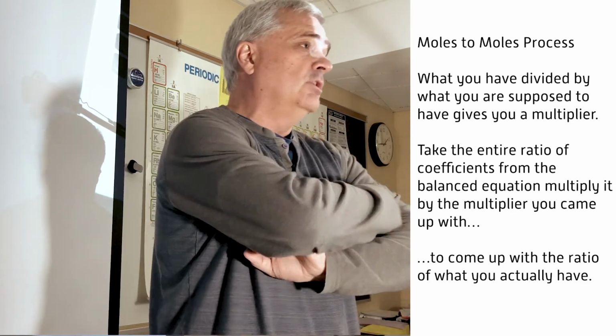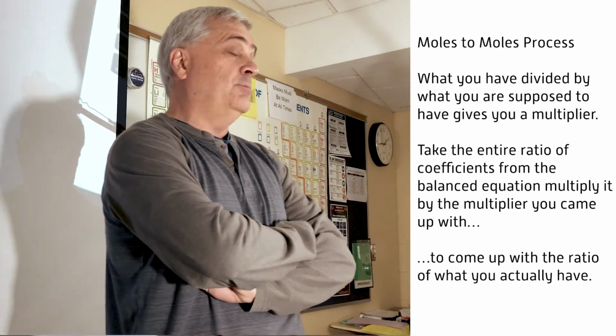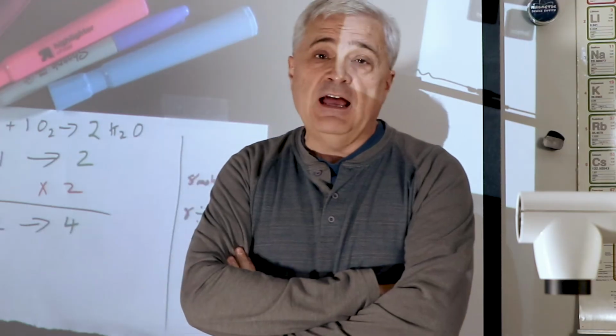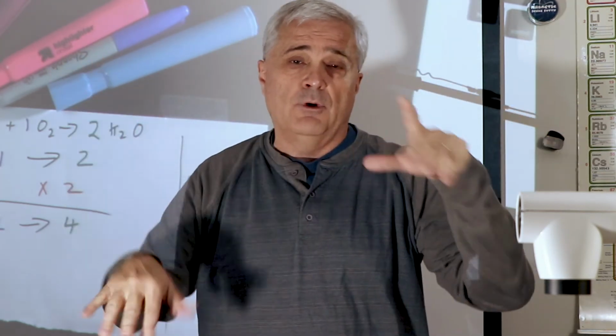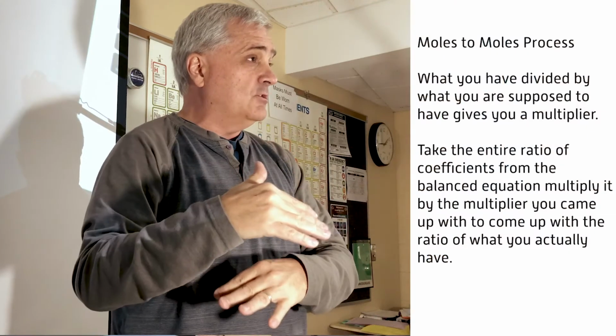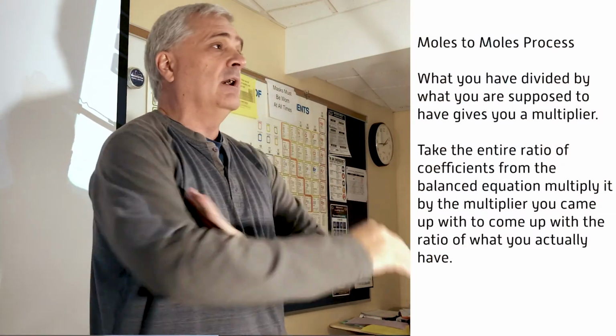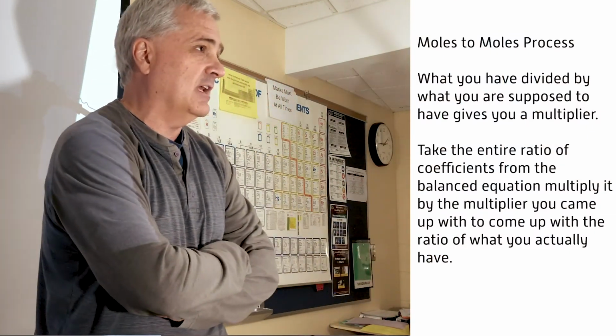Also, if you're trying to bake cookies and you actually have a cookie recipe, but you don't have as much brown sugar as you're supposed to have, you can just divide the whole recipe by what do you got, by what you're supposed to have, then multiply everything by that. It works in the kitchen just like it works in the lab.